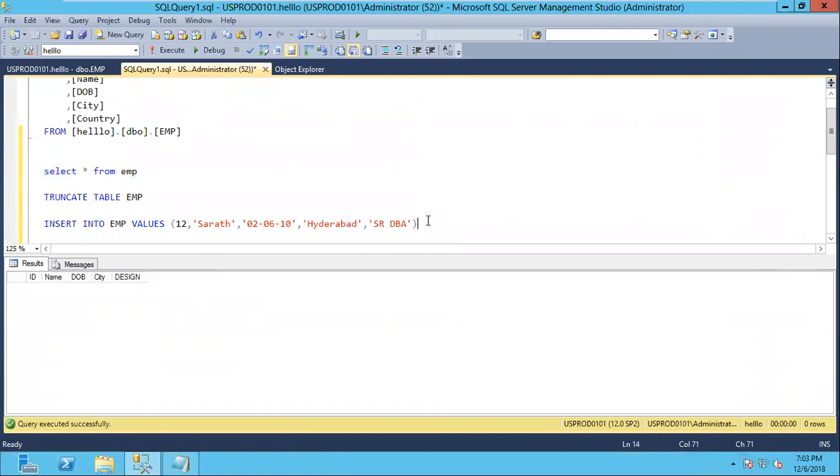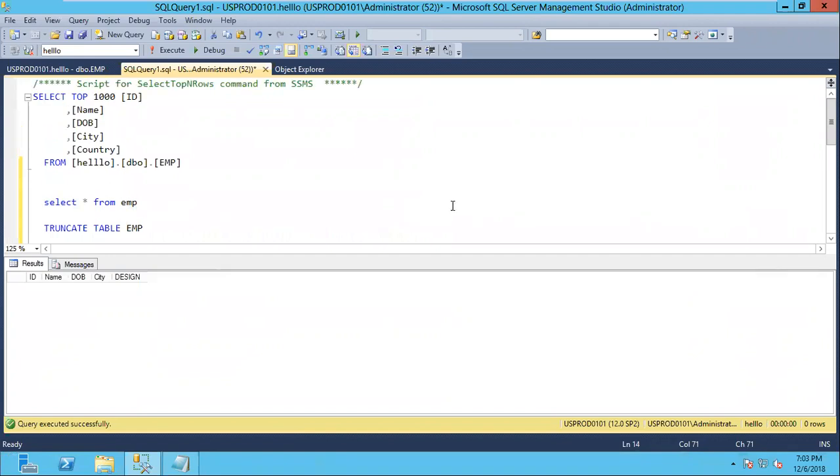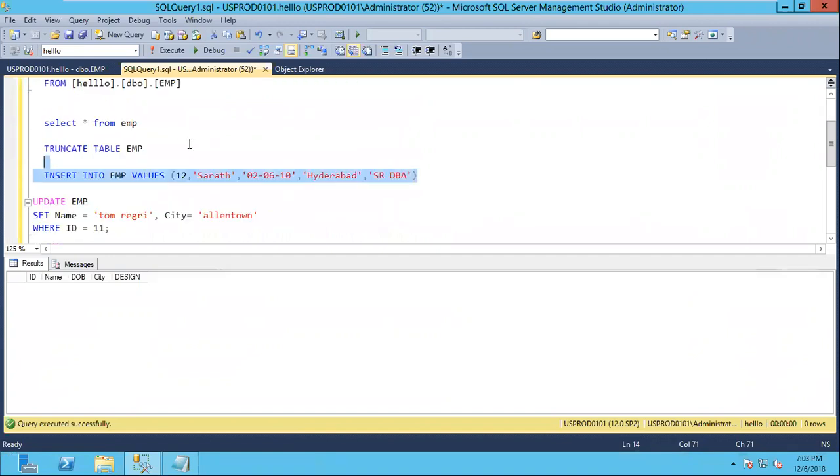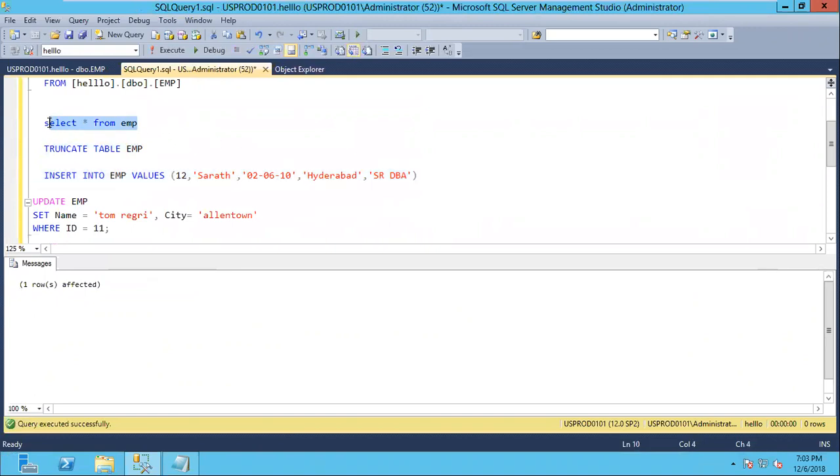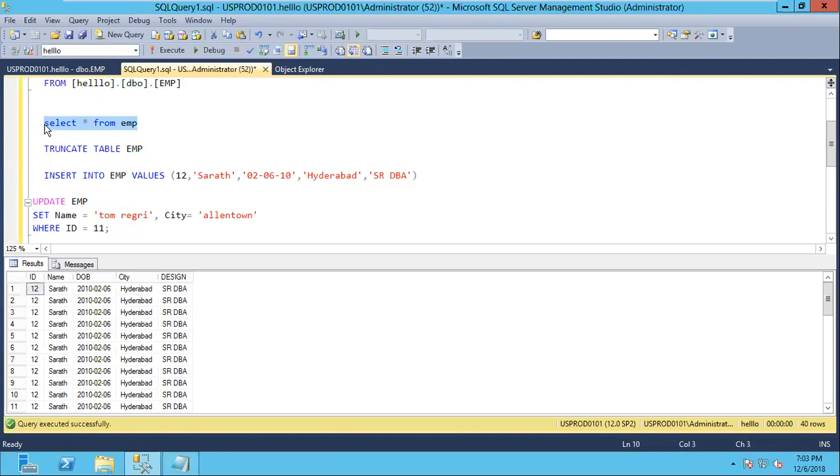Both are the same. Now I am inserting some data. If you press F5, some records will automatically be inserted. Dummy data, duplicates will be coming, not a problem. We have some data inserted. Now truncate it.